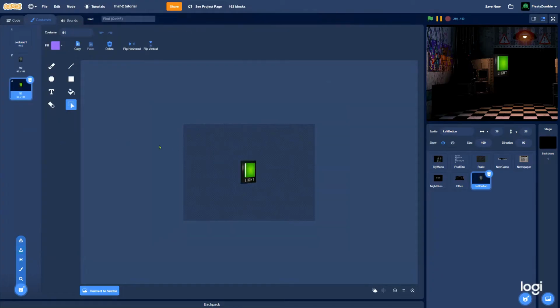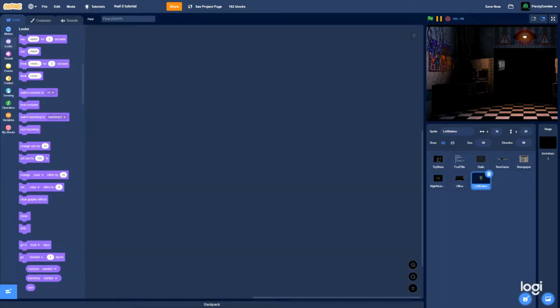We want to scale the left button to a size of 50%. I'm also going to change the names to 00 and 01.